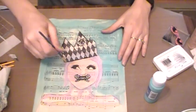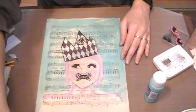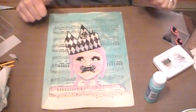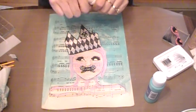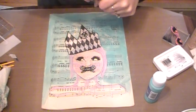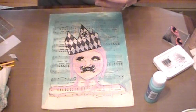And what I want to do now, just to add a little bit more detail, is I think I'm going to go ahead and add a little bit of white in her hair. I've got, screw the lid on the rest of the way. I usually just dip right out of the lid if I'm only going to use a little bit. And this one is Craft Colors and called bright white.